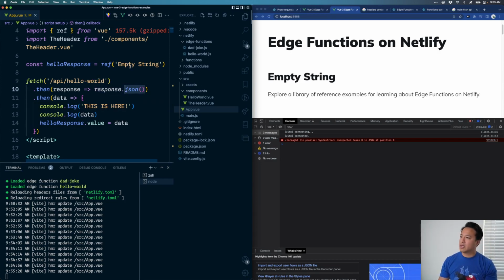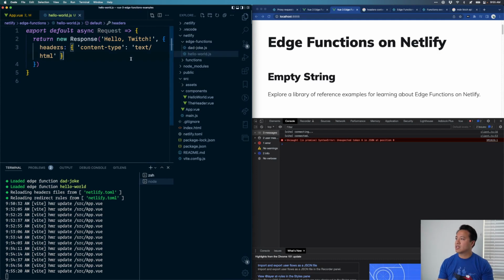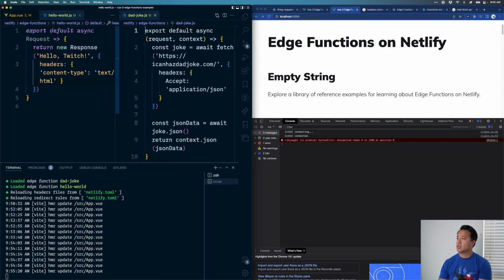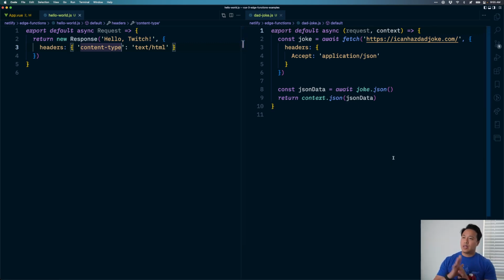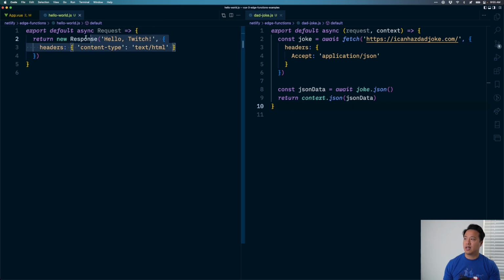This one's a little bit trickier now, because hello world actually responds with this context. So if we compare the two with the joke, this actually makes sense. So we can learn about this. Here we can see on the right we're returning a context.json, and that's what's JSONifying the data so that it can be parsed. Here we're actually returning an entire HTML page.